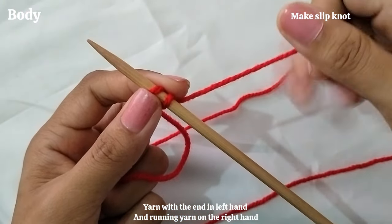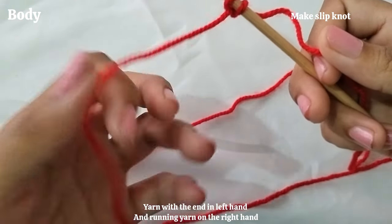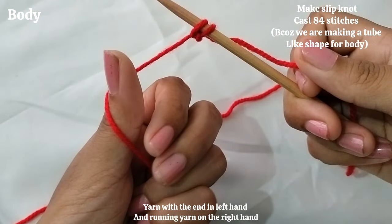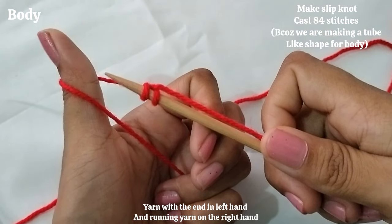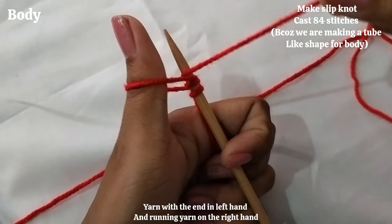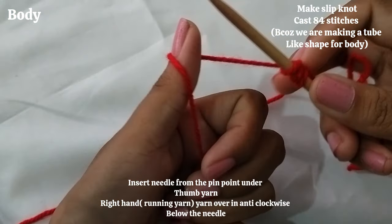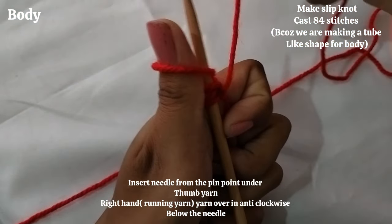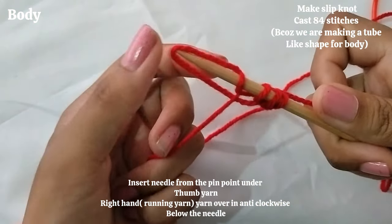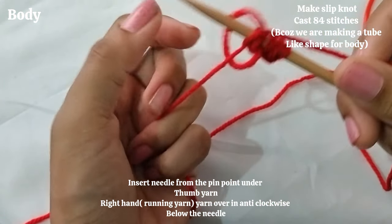We are going to hold our running yarn in our other hand, and the one with the end we hold with our left finger this way, and take our thumb from behind and insert the hook from here to here. After this, we take our running yarn and do a yarn over and take it out without the thumb. Again, we repeat: hold the yarn, take below this, insert, and yarn over. Yarn over is from below, from the back, in an anti-clockwise direction, and we are going to repeat this process for our body.